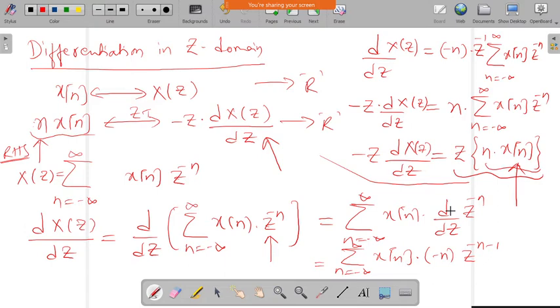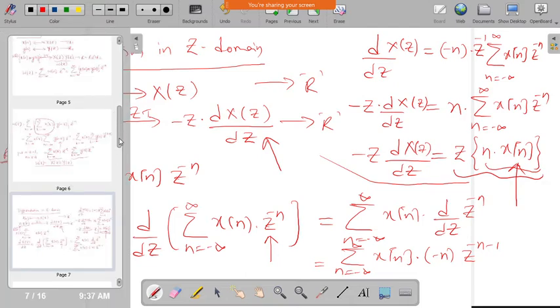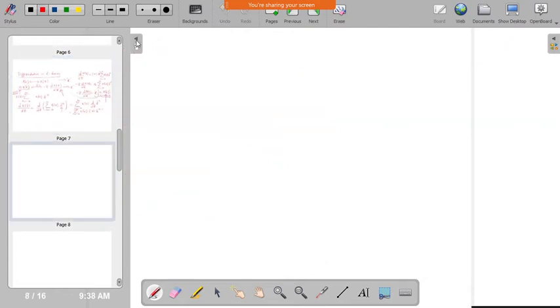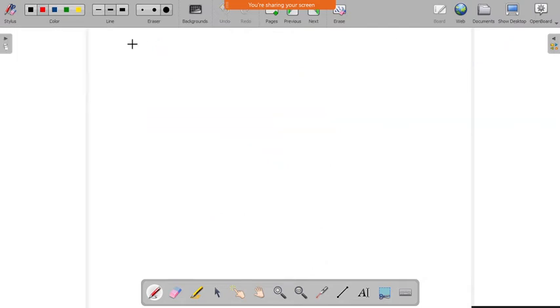So now, initial value theorem and final value theorem. These two are there. We'll discuss these two and then go to the problems based on these properties. Okay. So the initial value theorem and final value theorem will come later. Based on these properties, we're going to do the problem. That is important, because even one problem they will ask based on the properties. What are all the properties we have discussed? Based on those properties, definitely one problem will come. So that's why we're going to discuss how to apply these properties to find the Z transform.